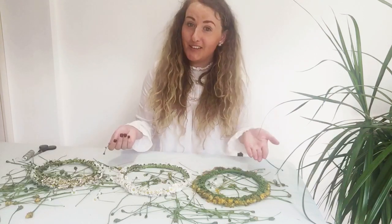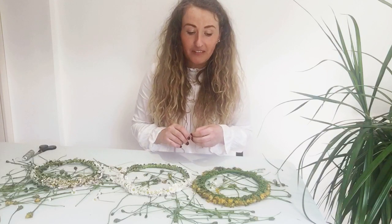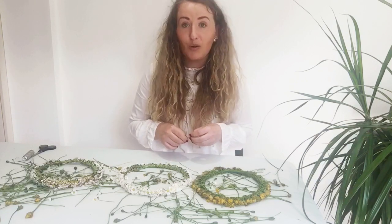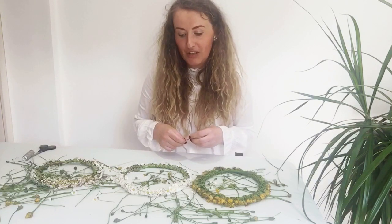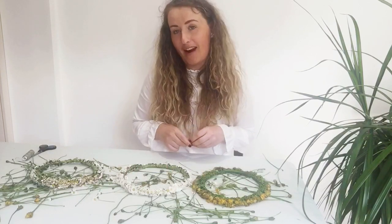Unfortunately, this year I can't do that because of the coronavirus, and I've been feeling very low because I haven't seen my family for a year, and I'm not sure when I will be able to do that. So I've been trying to cheer myself up by making these flower crowns.